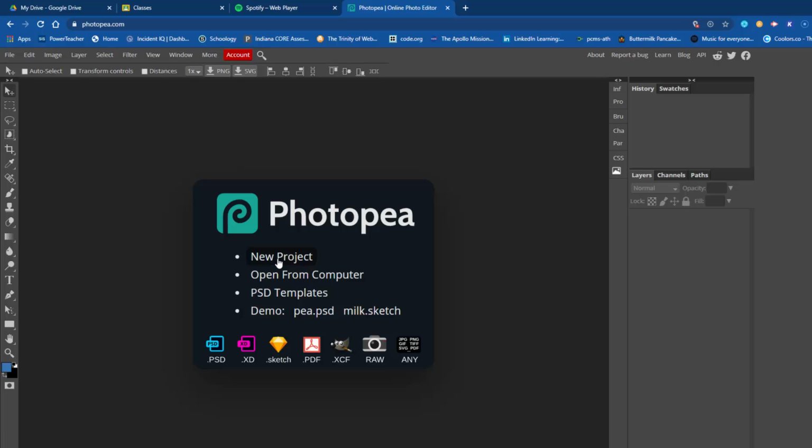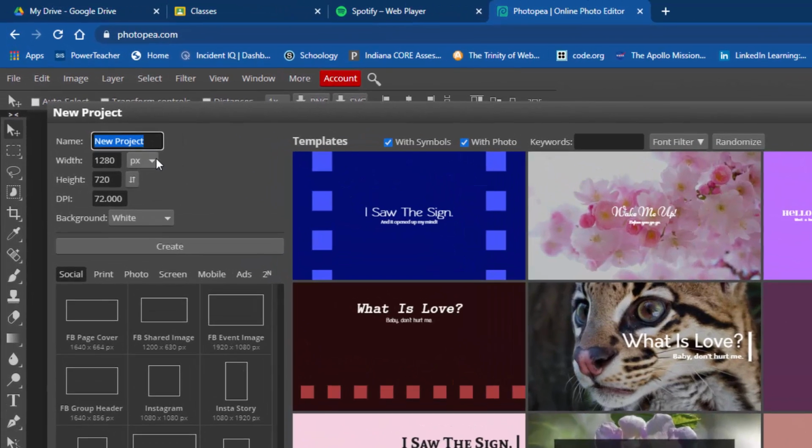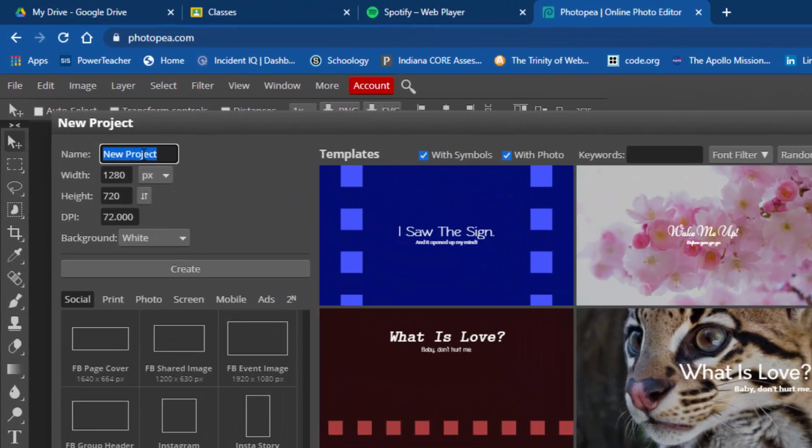So start right here in the middle, click New Project. Next, up here on the top left where it says Name, New Project, let's name that Gradient 1. We're going to do 5 of them. I might not do all 5 in this movie, but I'll give you the idea. There's a width and a height right here, 1280 by 720, which by the way would work okay. It's not bad. But if you want a different size, there are sizes right down here in these different categories.